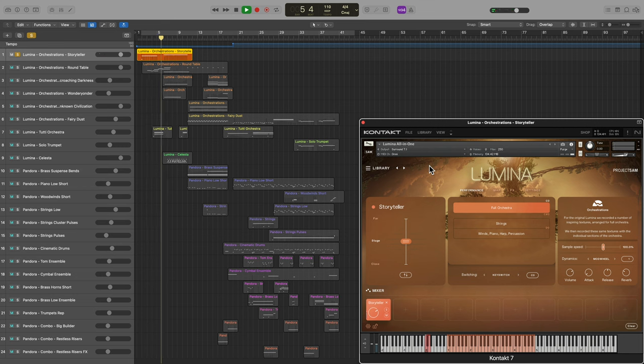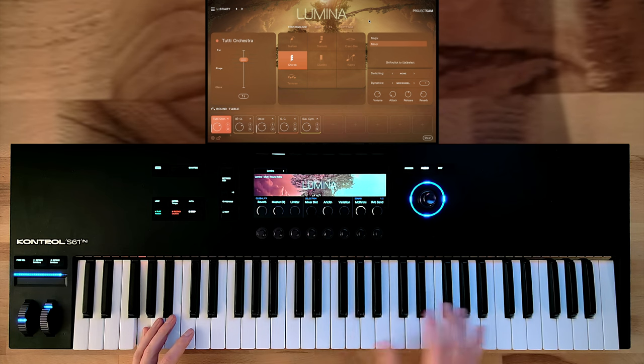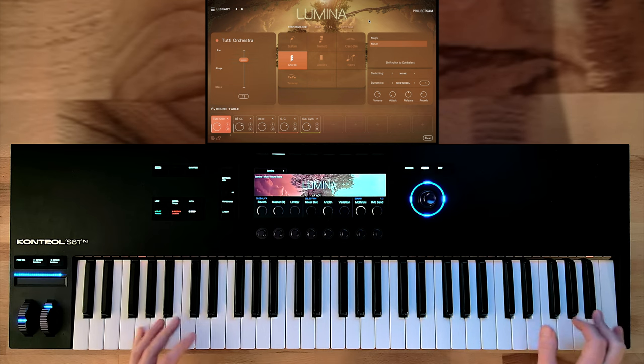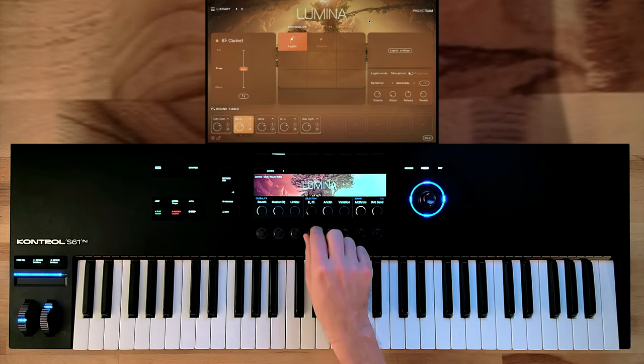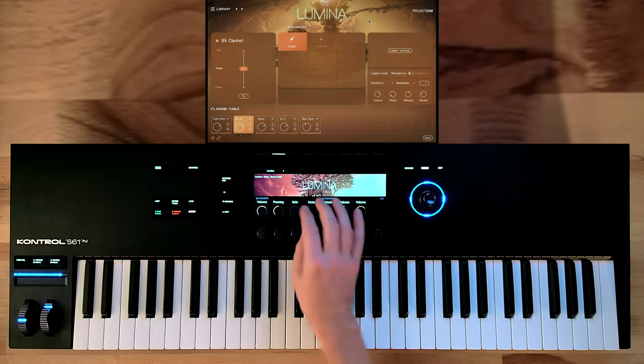This texture has a fantastical vibe. And like all the textures, you can solo out different orchestral sections. This multi contains a key split of tutti orchestra, solo clarinet, oboe, grand cassa, and cymbal. All mixable on the interface. Or you can use the NKS controls with your Native Instruments hardware to select mixer slots and change the parameters.